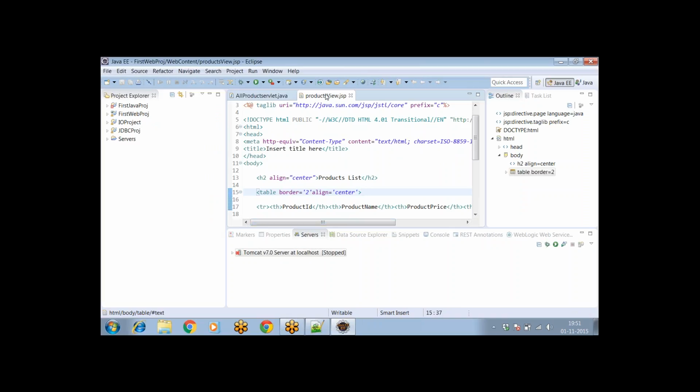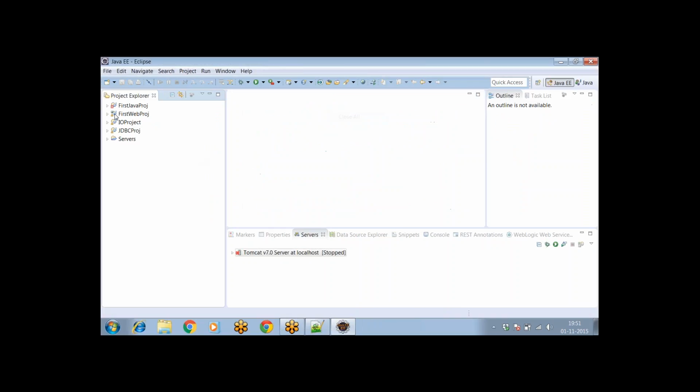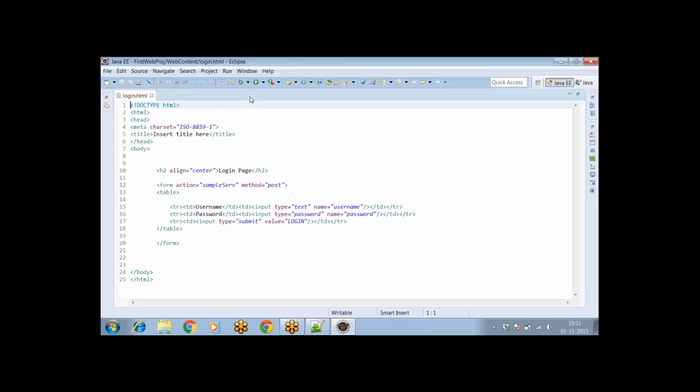So first of all, let's see how to embed JavaScript into an HTML page. Actually, we can use JavaScript in HTML in many different ways.